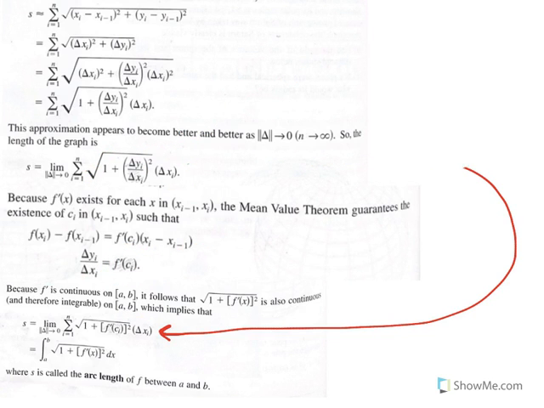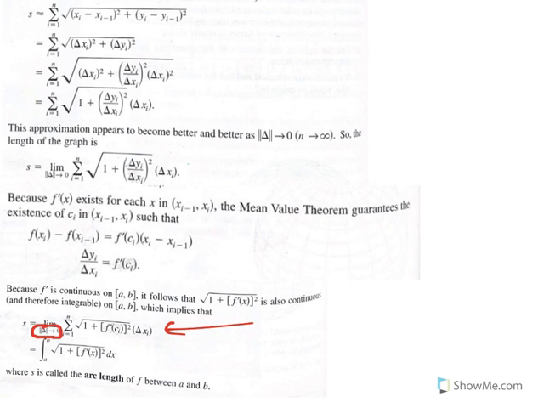So what is this that we have here? What we have here is the limit of a Riemann sum as the norm of the partition approaches 0. That's what we have. So what is the limit of a Riemann sum as the norm of the partition approaches 0? It is a definite integral by the definition of a definite integral if this limit is known to exist. But how do we know that this limit exists?